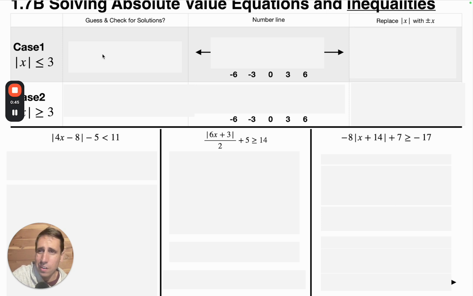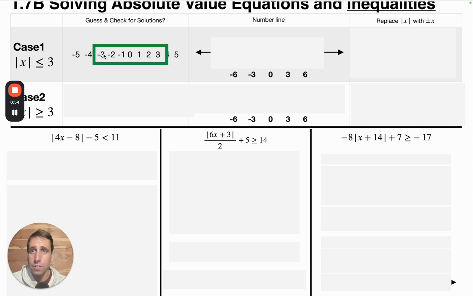let's think about numbers that are going to be less than or equal to 3 when you take their absolute value. So for example, you can say that all of these numbers, like 0 is less than or equal to 3. 2 is less than or equal to 3. Even 3 is less than or equal to 3. Then you could also take these numbers over here, all the negative numbers, and take their absolute value, and their absolute value would still be less than or equal to 3. But the stuff on the outside, like what's the absolute value of negative 5? It's positive 5. And positive 5 is not less than or equal to 3. So same thing with 5 over here. You take its absolute value, and it's not going to be less than or equal to 3.